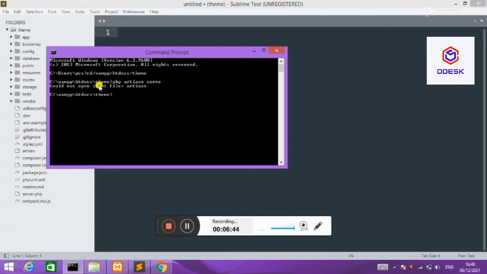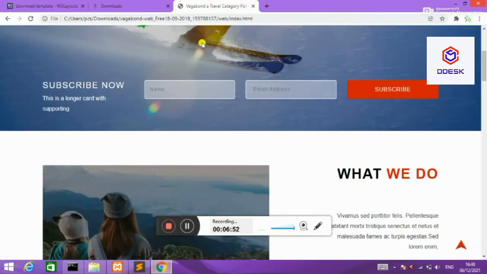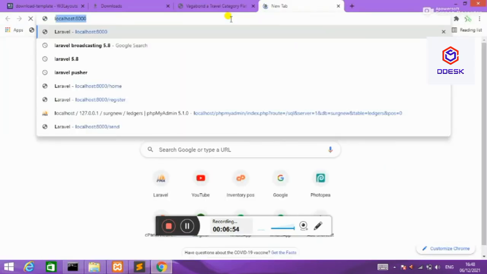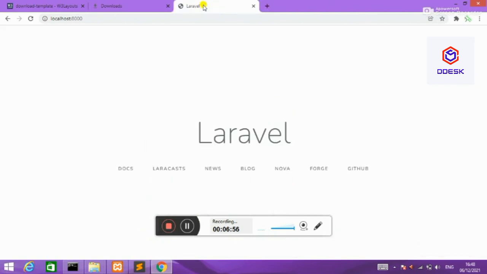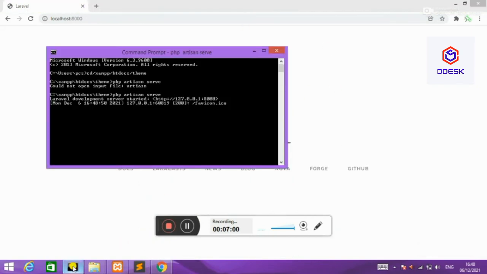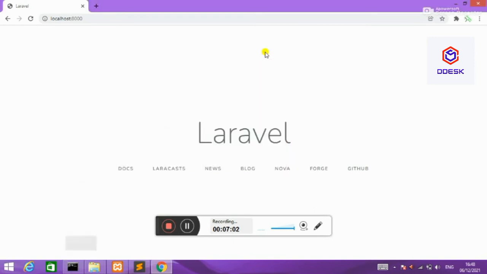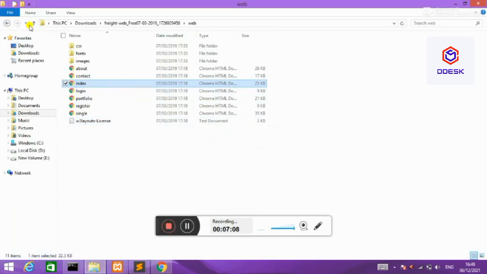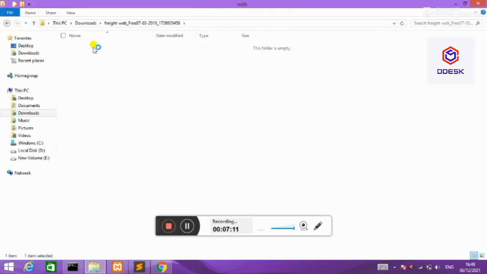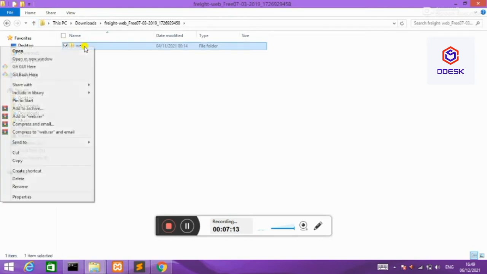If you don't know this process, then watch my previous tutorial on how to run a Laravel project on a server. And when you have done this, then go to localhost. So here you can see my fresh Laravel project. When you have downloaded your fresh Laravel project, the first page of the project would look like this. So now it's our step to integrate a theme with our project.